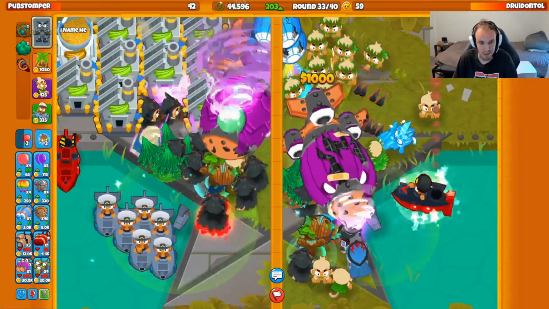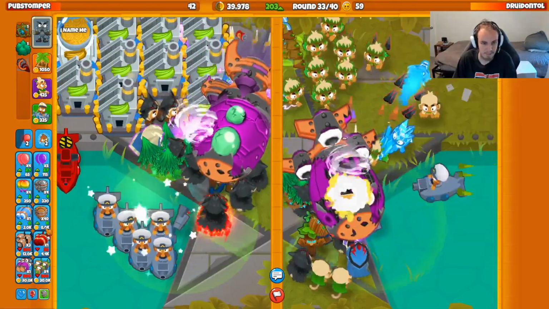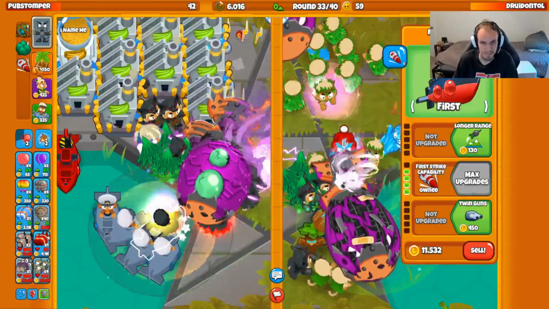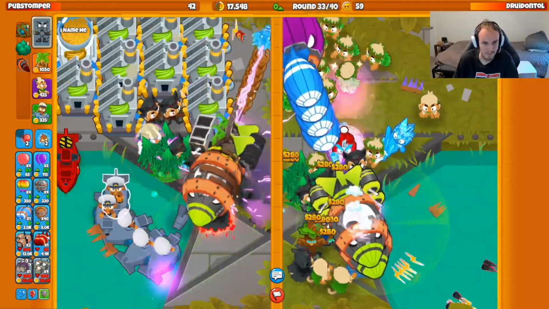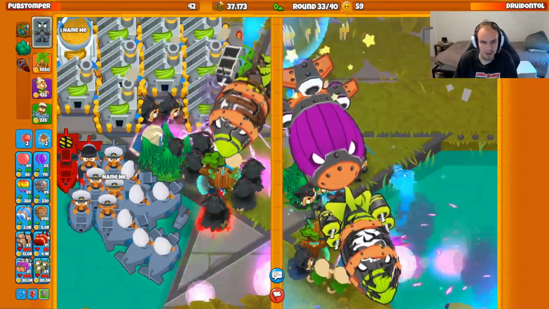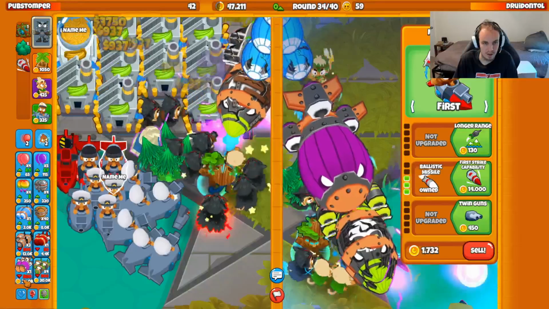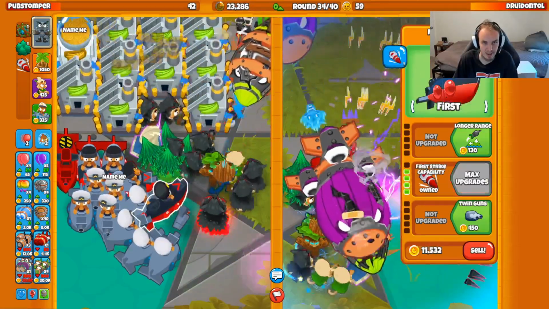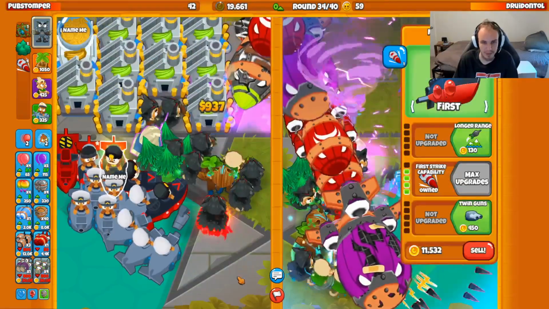Oh, wrong cross path. Send him another one. Okay, we popped that pretty easily. Great. Okay, looks like he popped his first one. Send him another one. I haven't sold any farms yet, by the way, guys, which is fantastic. I have not sold any farms yet. So I'm just making so much money here.